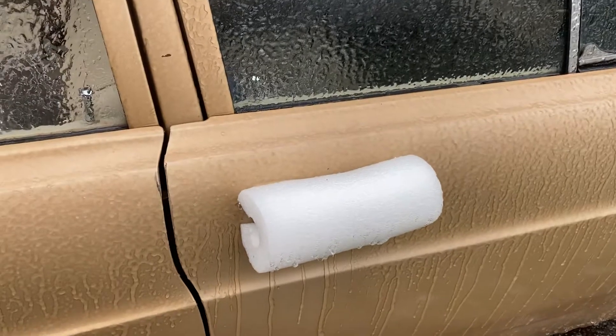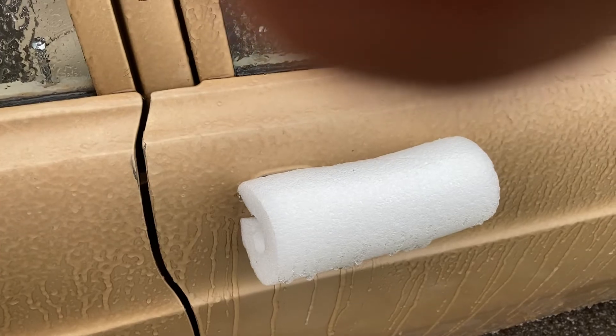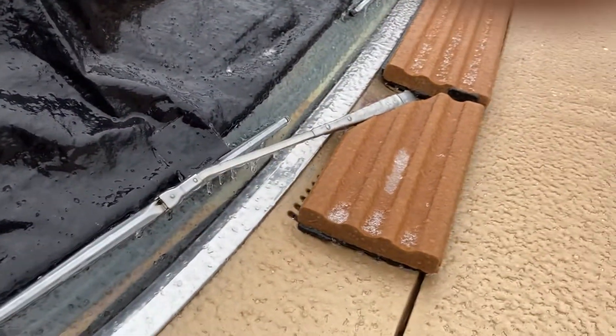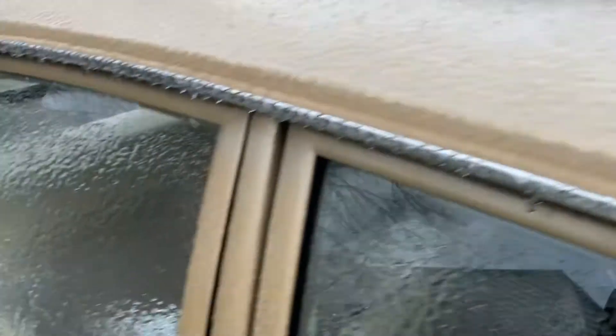We're going to see if they actually work. Everything else is iced up. Normally these door handles and buttons would be iced so you could not open the door. We have covered the windshield somewhat with a windshield protector, and we have our covers on the cowls so we don't get rain down there, because it's supposed to turn to rain or start out as rain. As you can see, the car is pretty well glazed up.